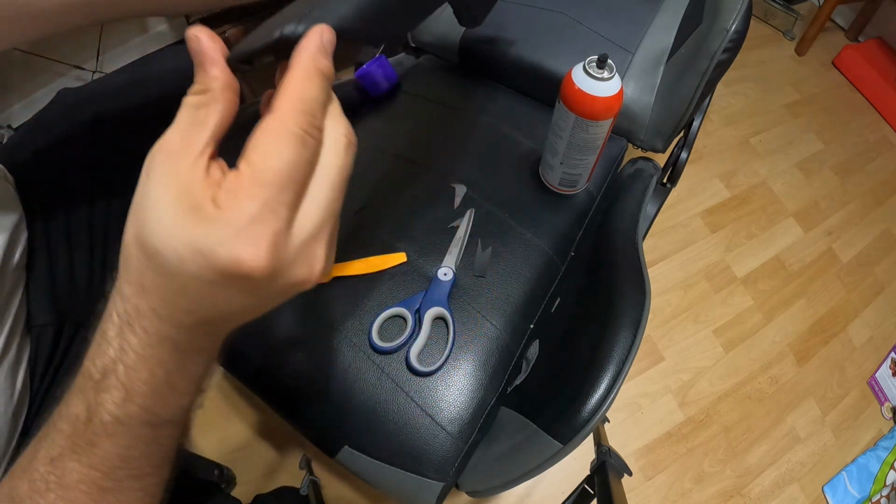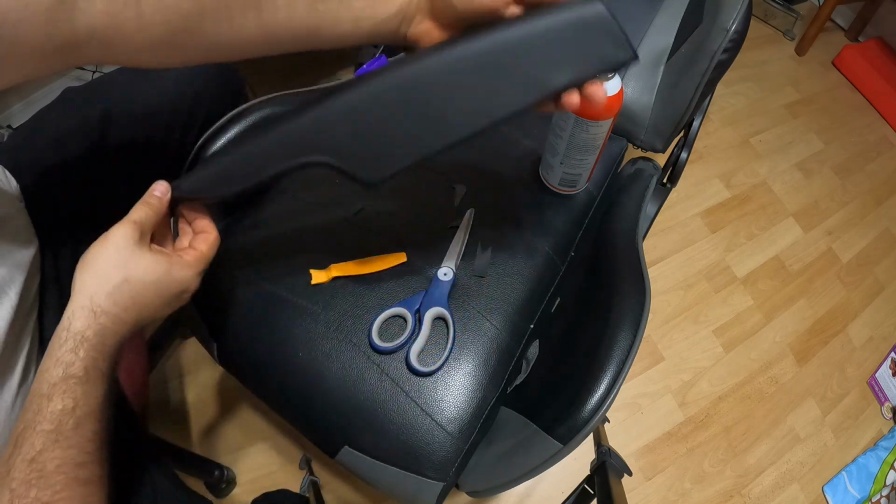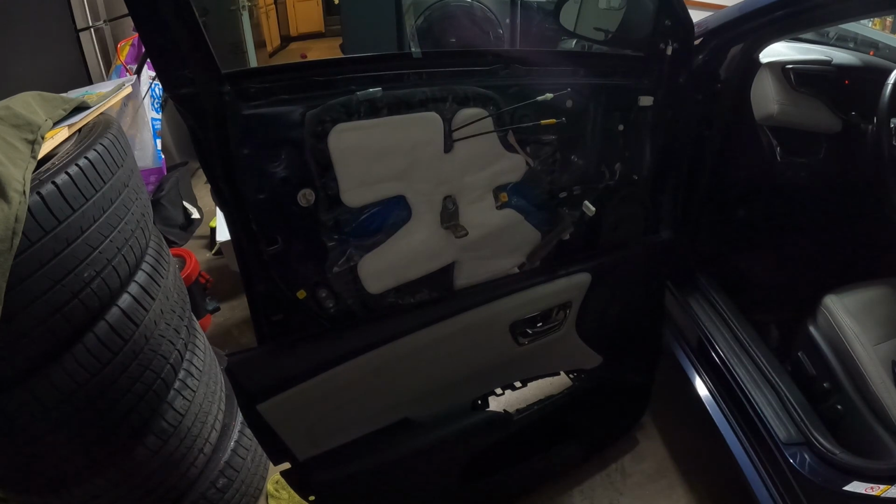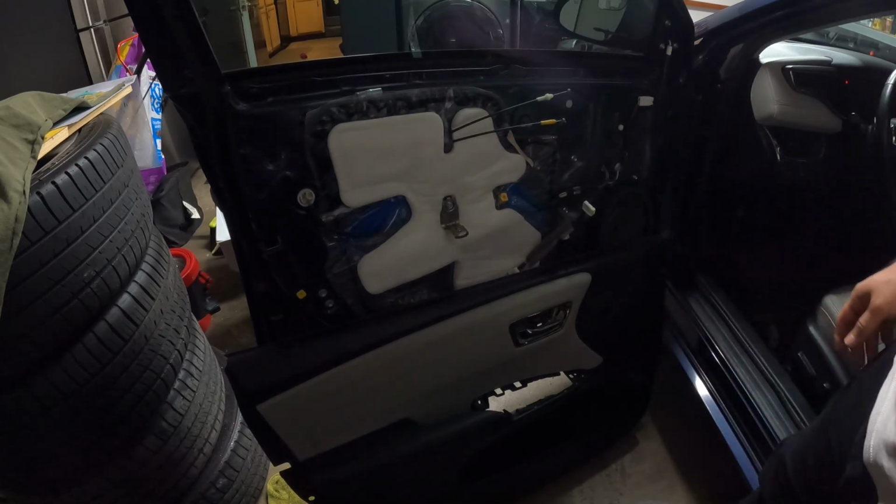I say that's not half bad, if you ask me. That looks pretty dang good. Alright, I apologize for the bad lighting, but now it's just putting everything back together.